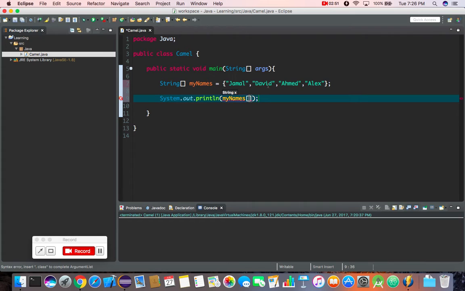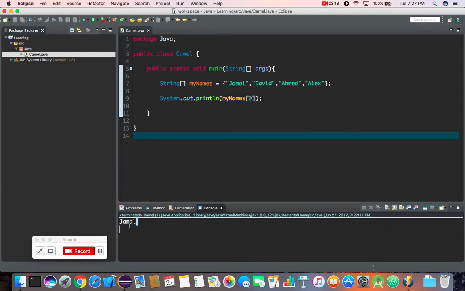So let's say I want David. Common sense would say David is number 2. But if I put 2 and save and run it, it gives me Ahmed. Why? Because it actually starts at 0. So it goes 0, 1, 2, 3. So this is actually 3.